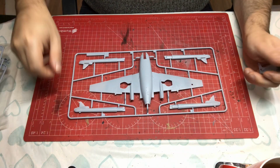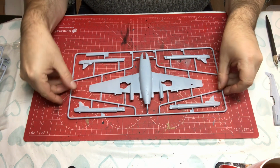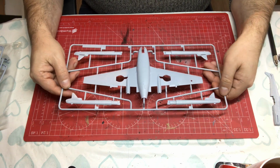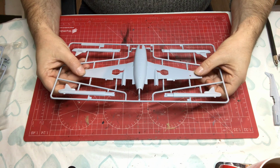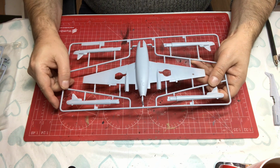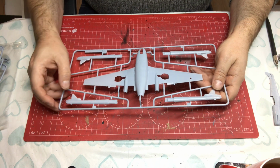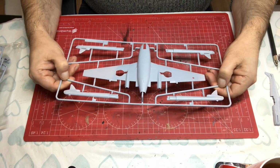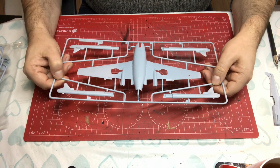Right, sprue A. And my first immediate observation is actually the plastic. Now, one of the most common complaints you hear about an Airfix kit is about the plastic being a little bit on the soft side, which results in some of the detail that the designers have spent a lot of time getting right being soft moulded and not quite crisp enough. And immediately that I'm holding this, I can feel that this plastic is a lot harder. And that was the same with the Mosquito as well, I seem to recall.